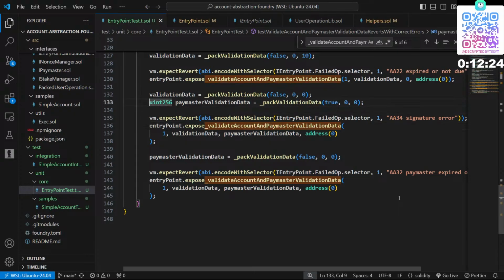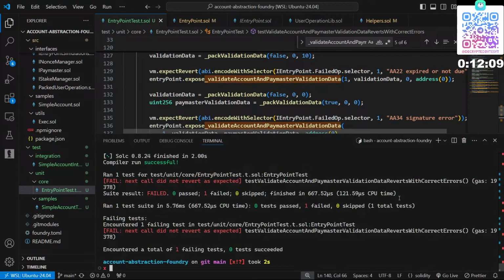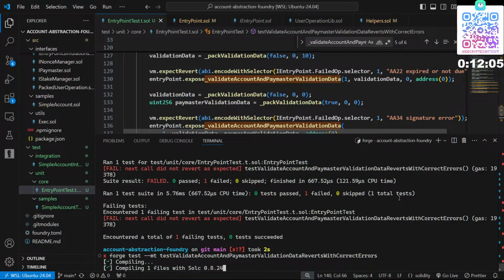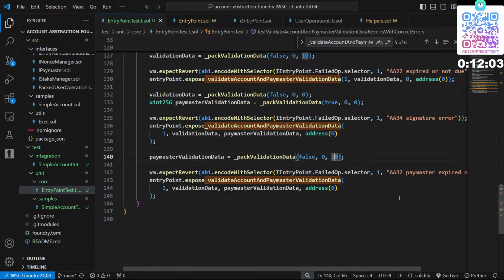So sig failed equal to true, that should fail. Yeah, I understand. Here it should be 10. We want it to be out of range, and it isn't out of range. Yes. Okay, that's done.